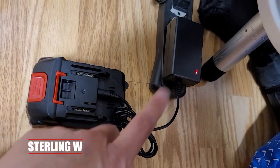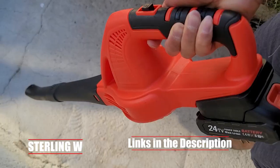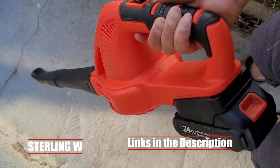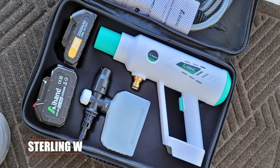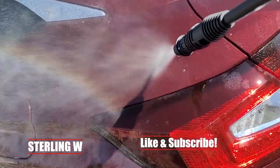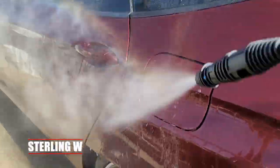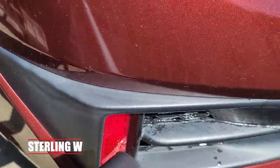Charging the batteries is pretty easy. Basically, it comes with these power adapters that plug right into the battery. When that light turns green, it's actually really cool. Like I said, I have several of these power tools that use this power share battery type, and it's different branded, but oh well, it all works kind of the same. They all fit.